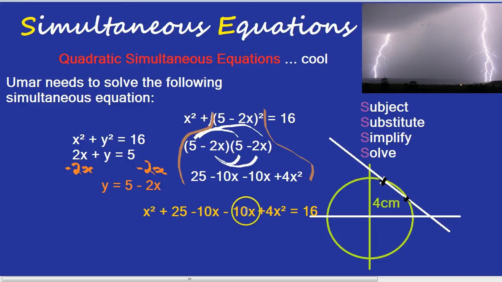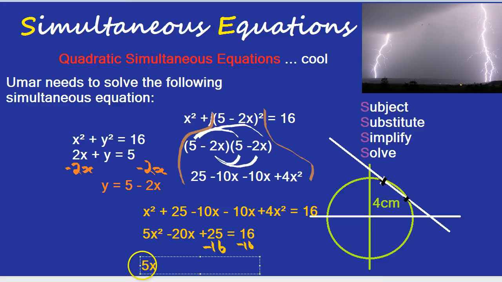Now let's gather together like terms. We have an X squared and then 4X squared. So that adds up to 5X squared. By the way, now we're doing this simplify bit. 5X squared minus 10X minus 10X is minus 20X. And we have a plus 25. But notice the other side is equal to 16. We can't really solve equations until things equal 0. So what I'm going to do is minus 16 from both sides. I'm going to take away 16 because we want things to equal 0. So right down the bottom we have now 5X squared minus 20X. And 25 minus 16 is 9. So now it equals 0.